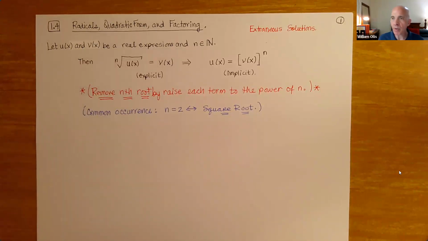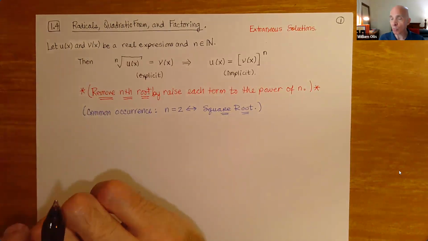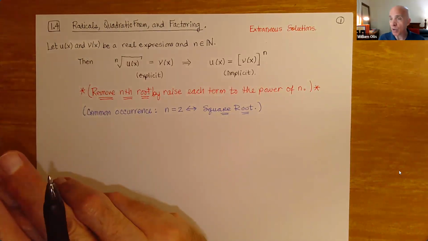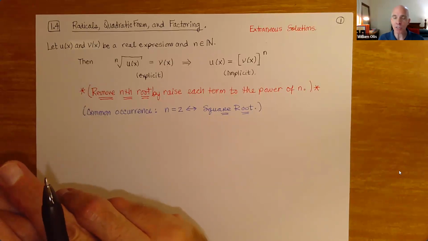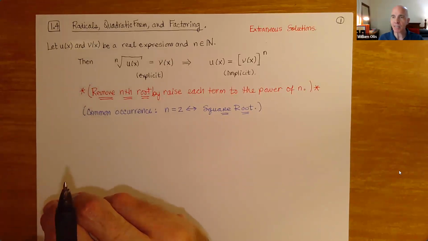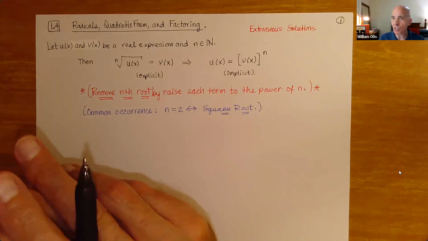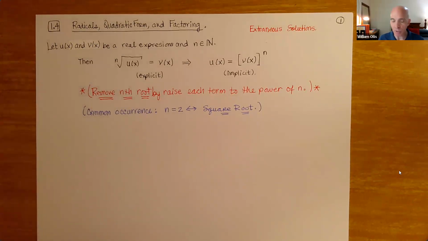And so if we do that process, we can at least be comforted by the fact that we have an implicit equation, which is valid, but we always have to go back to the original equation and make sure that whatever solutions we have to that new equation actually solve the original equation. And we may find that some of them do not. So let me just remind you, as long as you're using the standard techniques that we've learned so far, the introduction of extraneous zeros does not occur, but the squaring process can certainly do that.